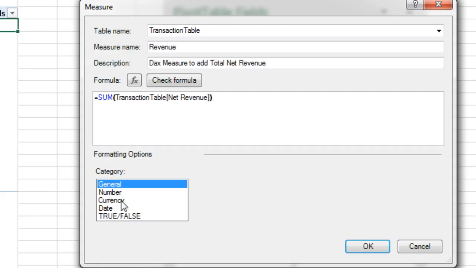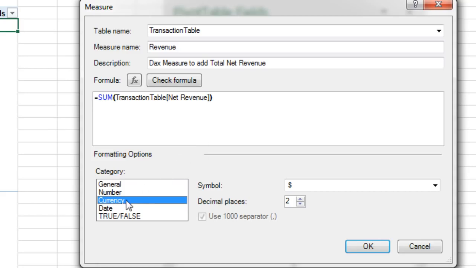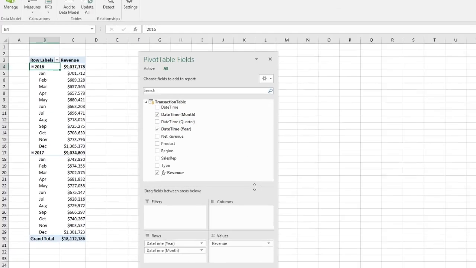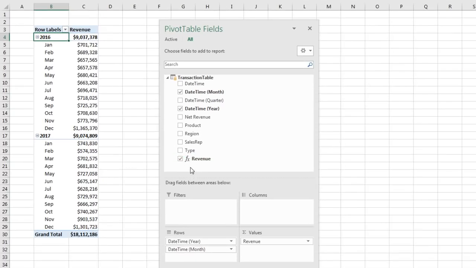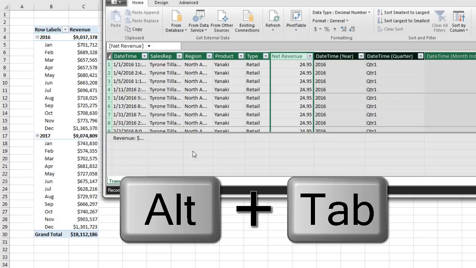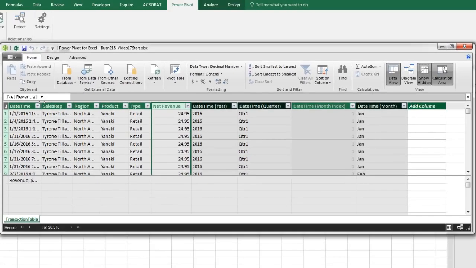Now we come down here. I absolutely love this about our DAX formulas. We can attach a number formatting. I'm going to say, hey, 0 decimal places because this is a high-level report. When I click OK, there's going to be a new formula that automatically gets dumped into our pivot table. It shows up over here in the field list. Let's see if I can drag down the bottom. And there it is. In 2016, they even have an icon to say this is a function. In earlier versions, they didn't have that f of x. And if we go look at our data model, and I'm using Alt-Tab, there it is down below the table.